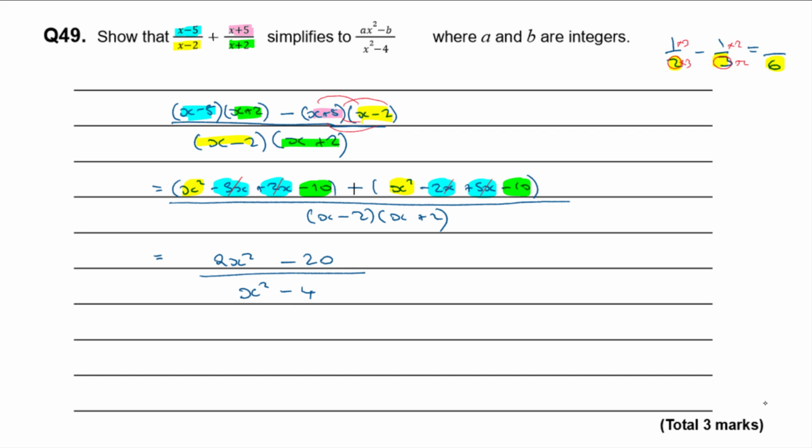That is in the form of ax squared minus b. A is 2, b is 20. And I've got x squared minus 4 on the bottom. So that's good. Okay, so that was a bit confusing. I was sitting there thinking, this is not going to work. What's going on? But yeah, I think it was a typo on my sheet. So I'll go back and correct your version so you don't have that same problem.